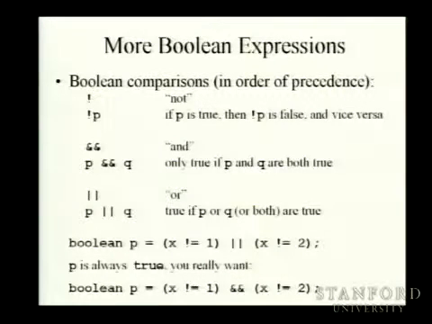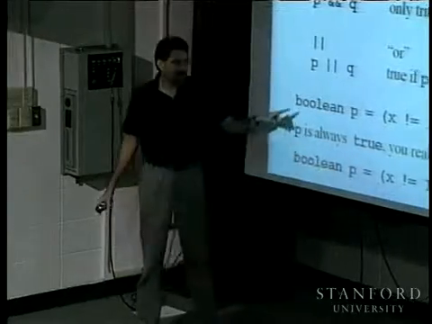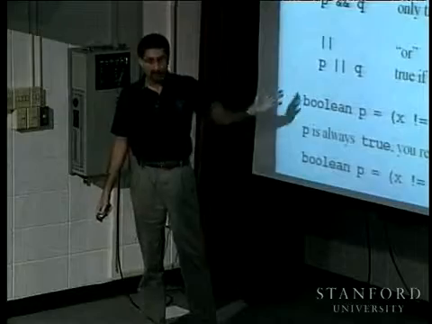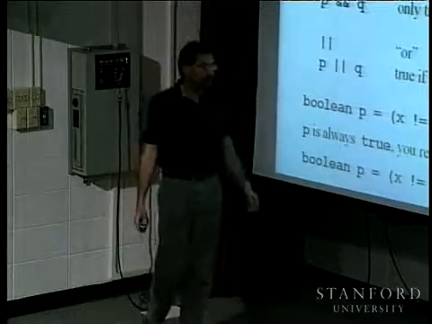So what you really want to say is x is not equal to 1 and x is not equal to 2. If you want to make sure that x is not equal to 1 and x is not equal to 2, that's how you would write it. Although in English, people tend to say x is not equal to 1 or x is not equal to 2, and so it's confusing if you try to write that out in logic. This is what you really want in that case. This is buggy. Okay? But hopefully this gives you an example of a Boolean expression.